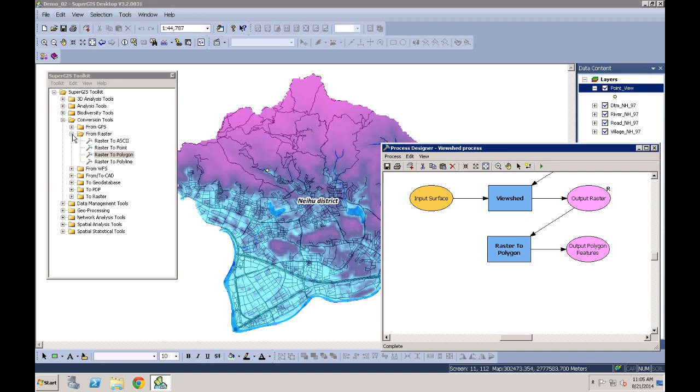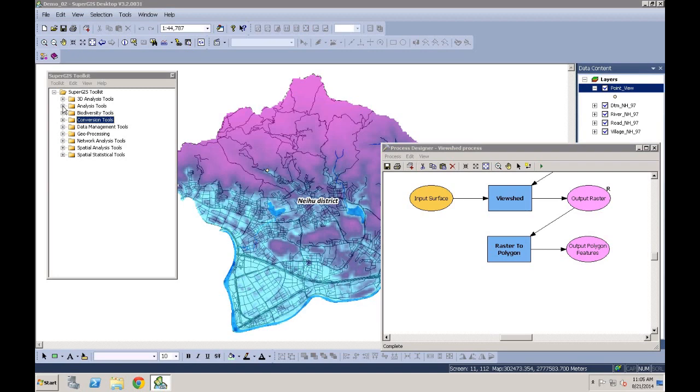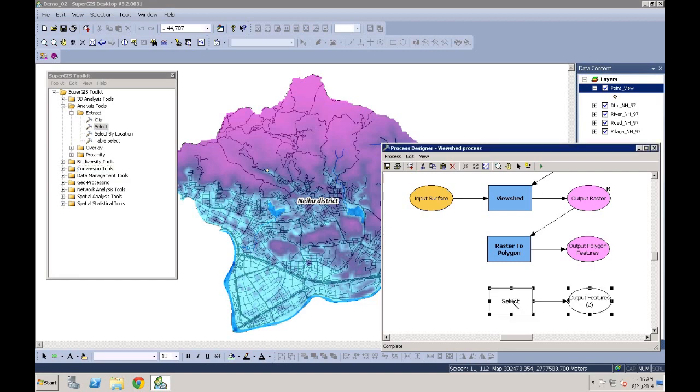And after that, we're going to use the select tool. The select tool is in the analysis tools, and you can find it in the extract group. Here you can find the select tool. The select tool will allow us to enter the parameter we want, the SQL expression that defines the features we want to show on the screen.